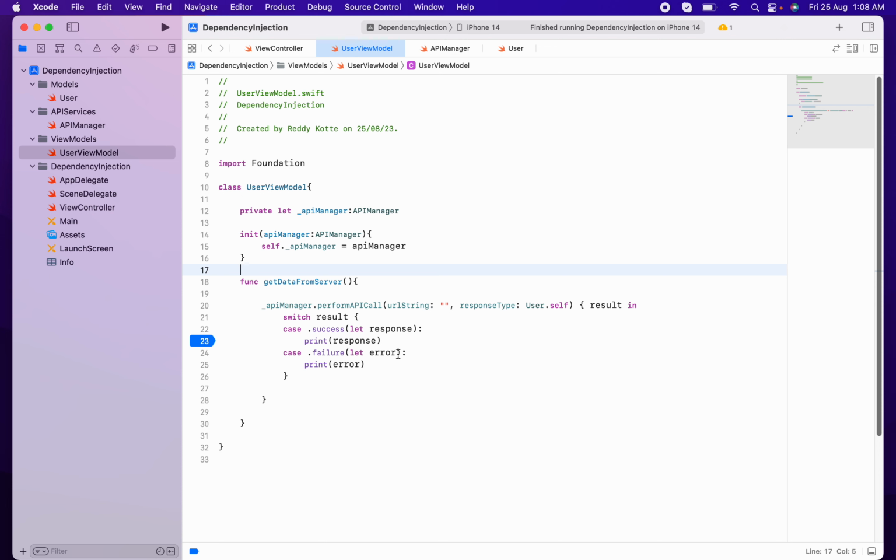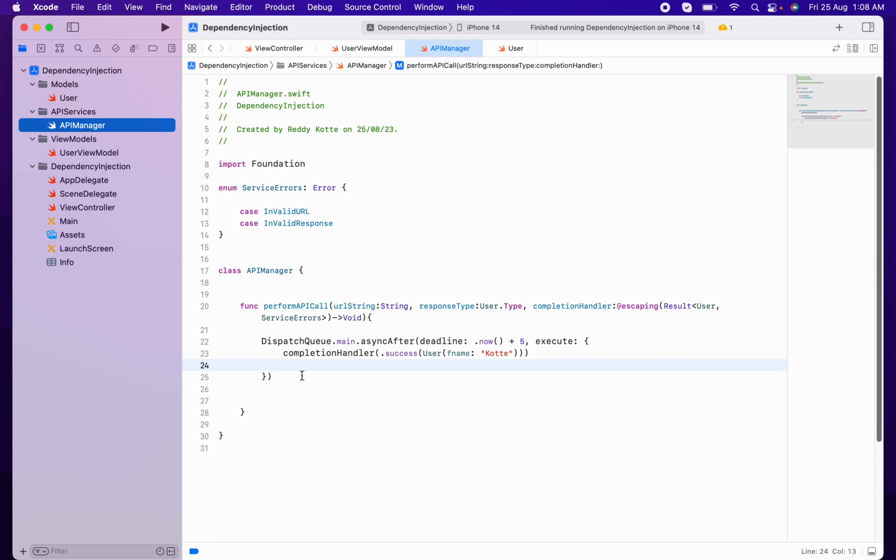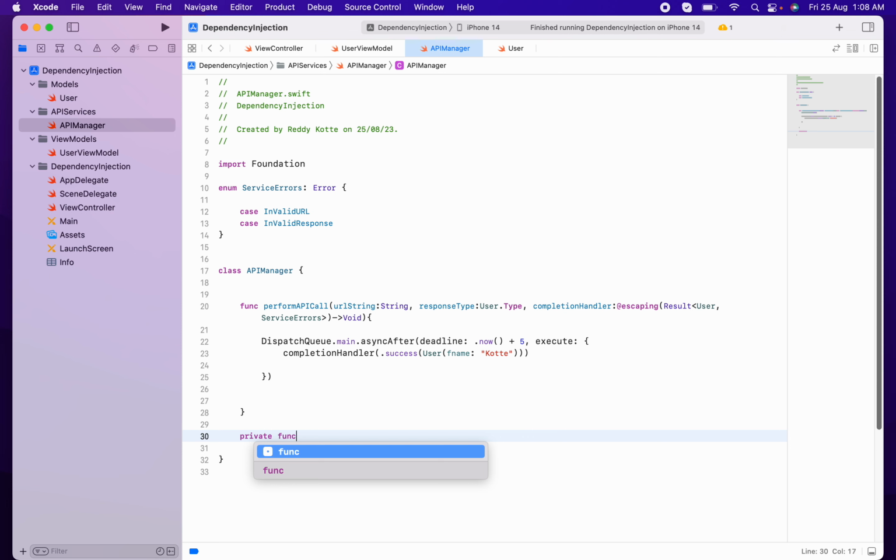Now there is a concept of dependency inversion also. So here let's assume that the API manager class has one more function, a function to convert date to string.